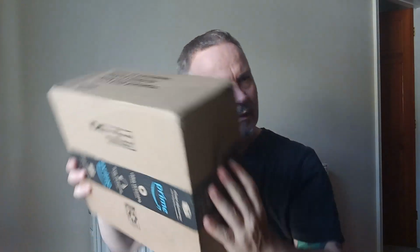Now let's go for the big box. You see? I, for the life of me, can't think what's in it. Oh, hang on. Hold the phone. Maybe this is something that was held in customs. I got that message saying it's been held in customs because it's come from the States. And I'm like, oh, here we go. Charge me a fortune extra now for some sort of freeing up. Well, I haven't been charged extra for it.